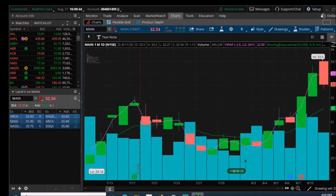Now, most of them I'm already holding anyway, but here I'm gonna do it on the Thinkorswim platform, TD Ameritrade. Now, I'm not actually gonna buy the shares right now; it's after hours, but I'm gonna show you the idea on how that works. Again, all of them have an ex dividend date every single month. I'm gonna show you just a few so you can kind of grasp the idea and see the potential on doing these. Again, you don't have to do them on these specifically. I'm just going to give you the idea and you can implement it on any stocks that pay out a dividend, any stocks that you already have if you want to swing trade.